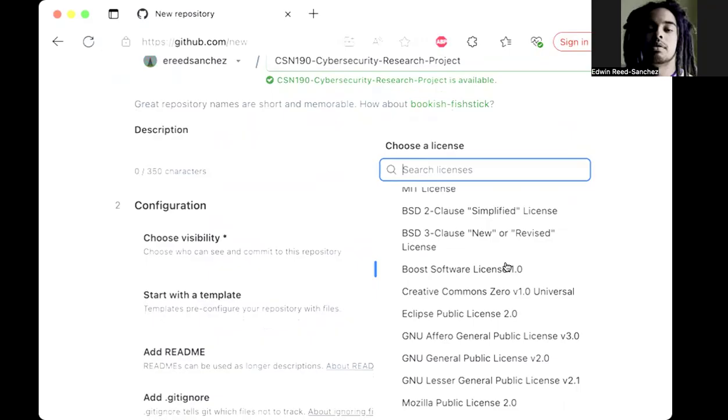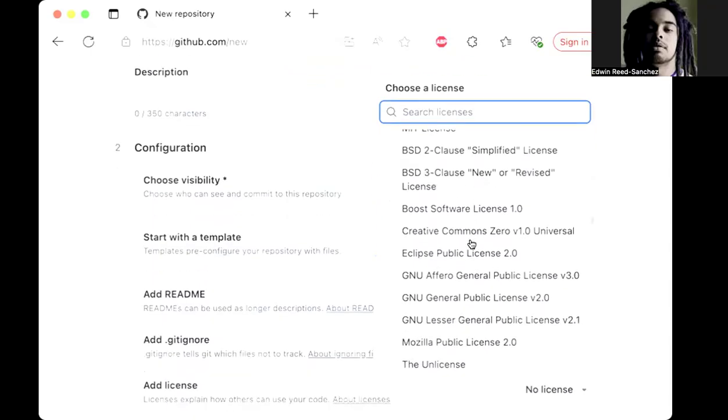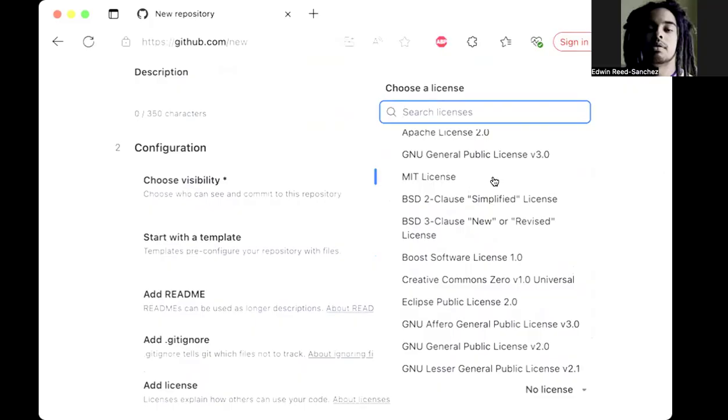You can borrow from there what has been previously created, and you also give back by allowing your stuff to be part of that open source community. The most common licenses that people use are the MIT license. The GNU license is also very popular. The MIT license is extremely popular because it allows you to keep your stuff open source, but gives you the option to monetize it later on, right?